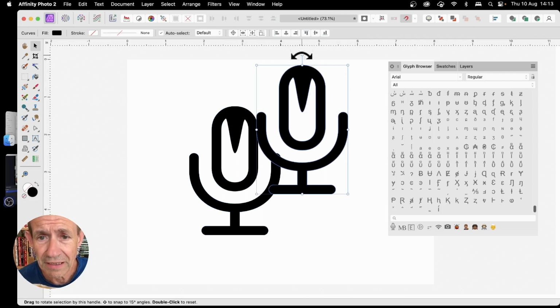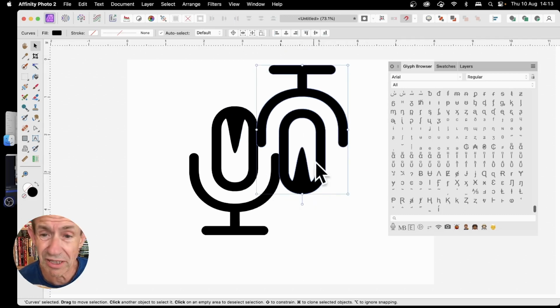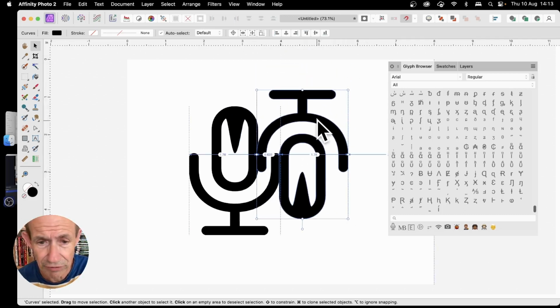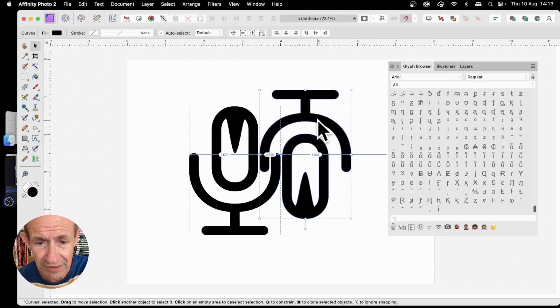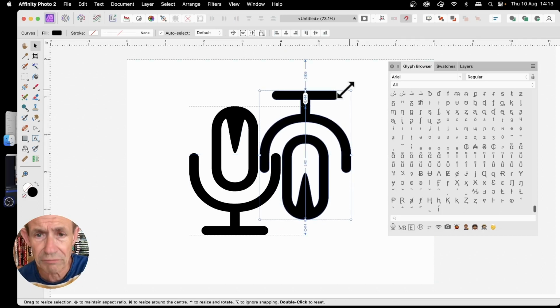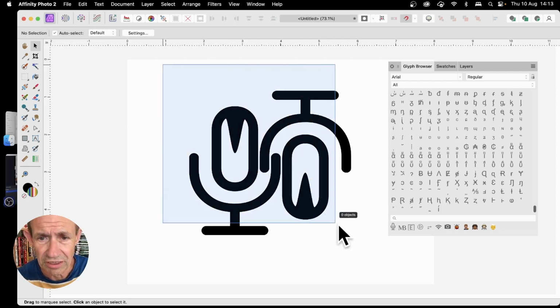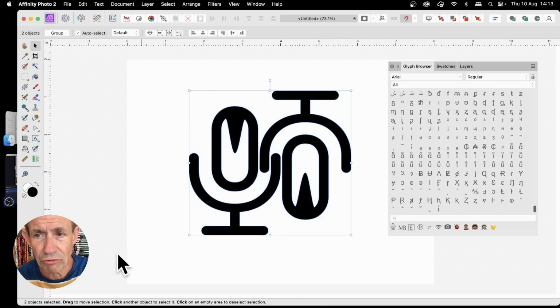Also, you can go up here and you can rotate it. So you apply transformation and just drag this down. And of course, you can then reposition it. Just use the right arrow or down arrow keys just to reposition it. Maybe go for something like that. At this point, it's still two designs. So I'm just going to go over that, drag over that.